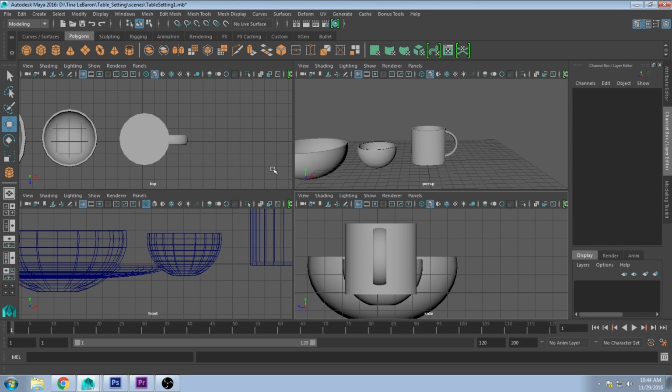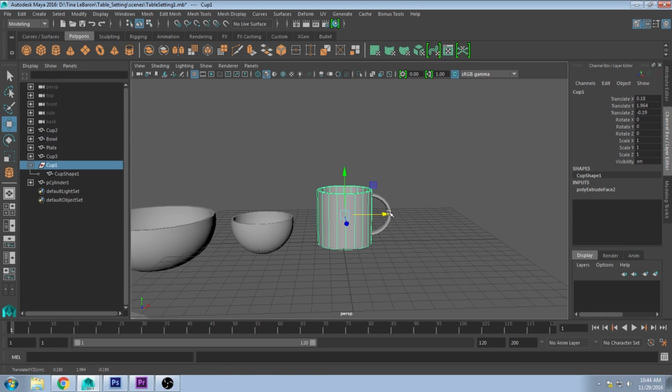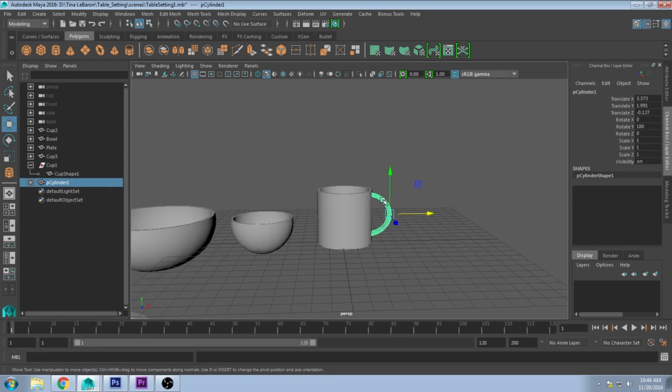The third way is if I want one object to follow the other, but them to not always be connected. I can click on the outliner, which is right here, and then link this handle. Now, right now it's called P-Cylinder 1.